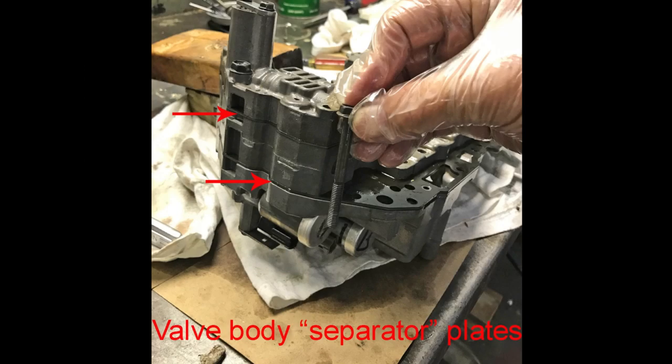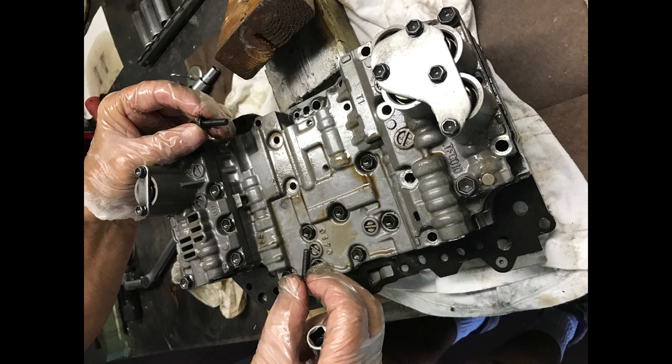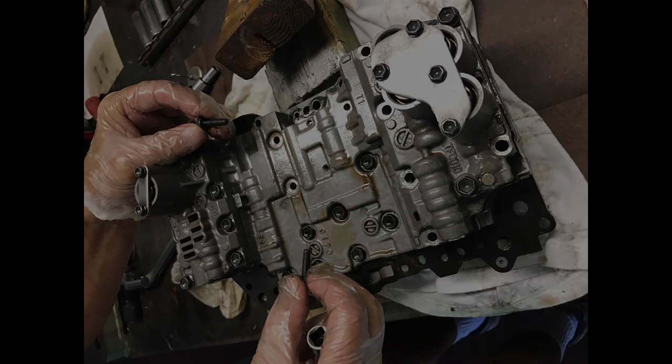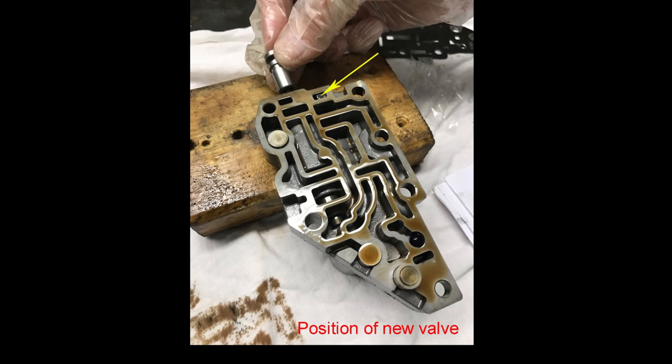Now here comes the really hard part — the really technical part — and you must be surgically clean. Some of these valve body bolts go all the way through, so parts of it you can't remove unless the bolts are out from either side. Some come in from the bottom, some from the top. This is the top side of that valve body, so remove the bolts from the bottom first. You'll be replacing one valve with a new steel replacement, and it goes here as shown. This little valve is held in place by a metal bar, much like the pin in the solenoids, and you remove it with a magnet.